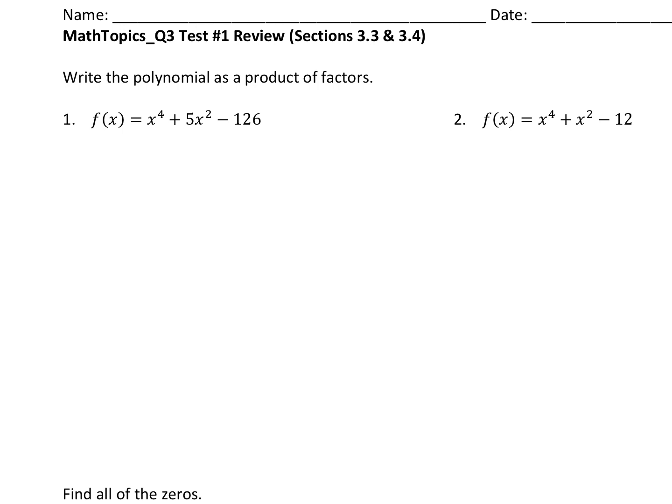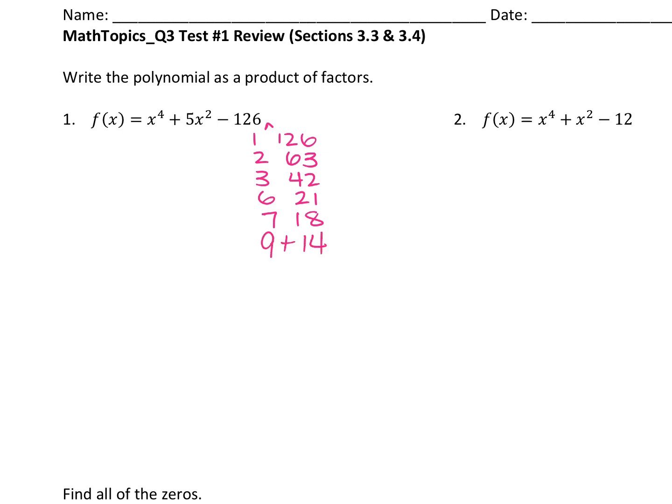You've got to find the factors of negative 126 that add up to be 5. So if we start with 1, we have 1 and 126, 2 and 63, 3 and 42, 4 does not go into it evenly, 5 does not go into it evenly, 6 goes in 21 times, 7 goes in 18 times. So then from there you have 9 and 14.